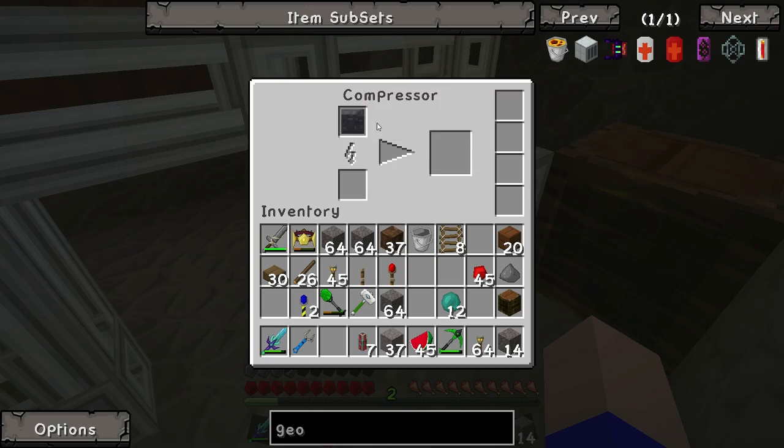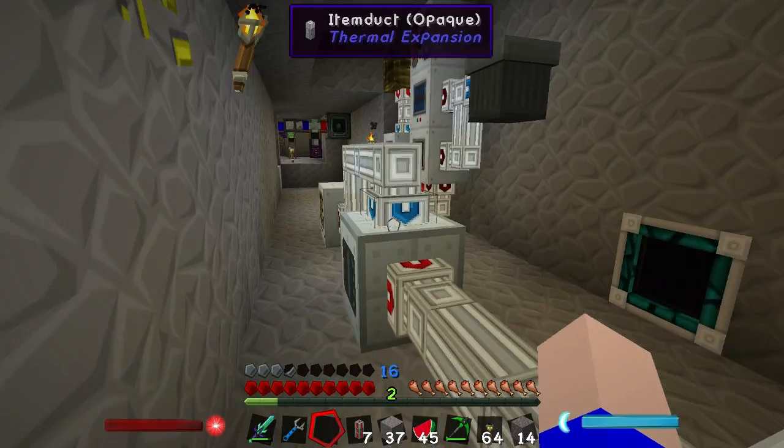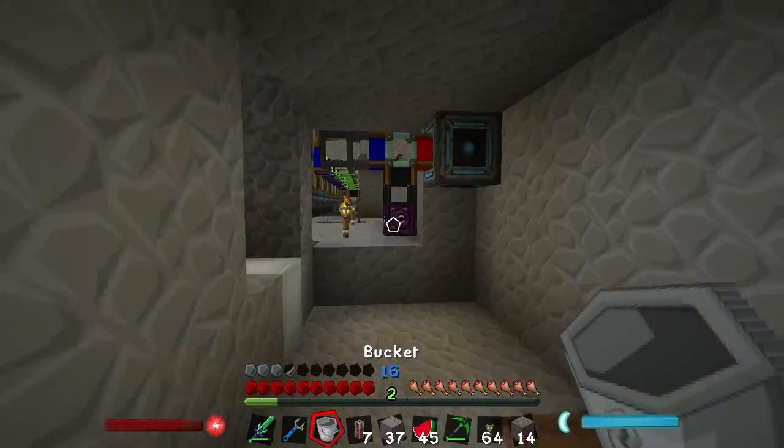And it's shoved it into there. Okay, that's the coal chunk waiting to be compressed. So if I stick lava in there, it'll make a diamond for us. Let's stick some lava in there and see if it makes a diamond for us. This is the big test.